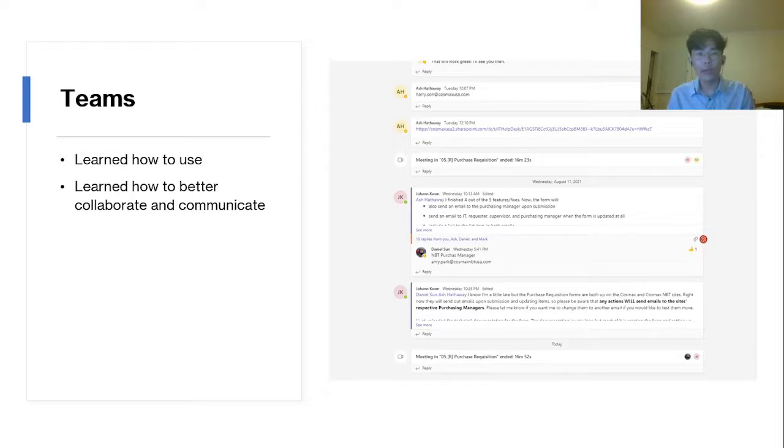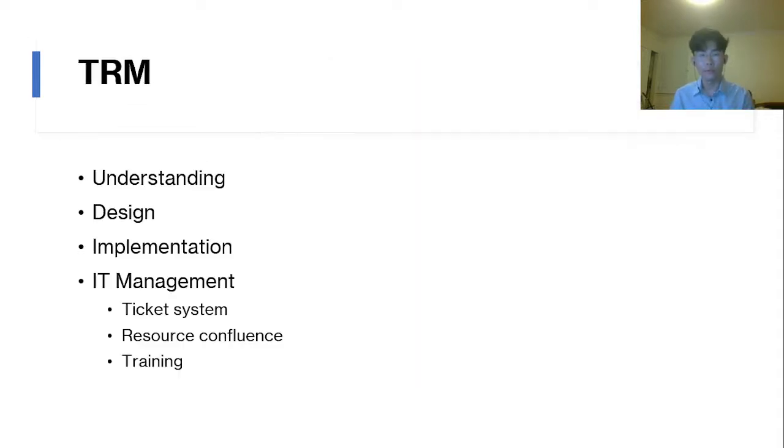Before we go into that, I'd like to talk more about Microsoft Teams. Microsoft Teams was the first thing I learned how to use at the start of the internship. I learned how to use it, and I also learned how to better communicate and collaborate with my partners, especially Ash and Daniel. It was helpful because I knew where to contact them whenever I needed help, communicate updates, or find the resources that I needed to use.